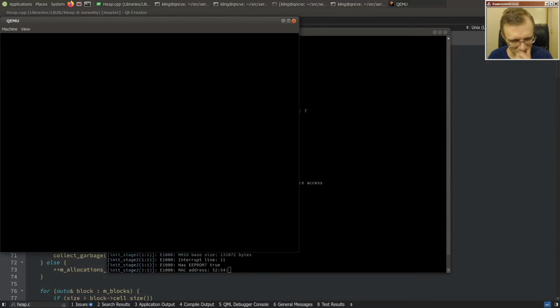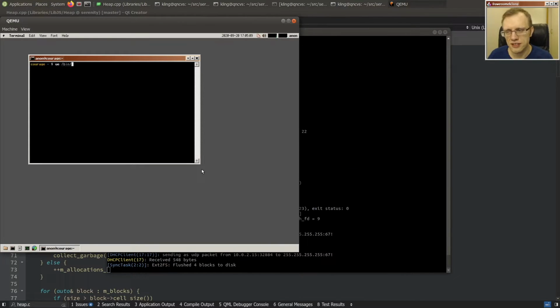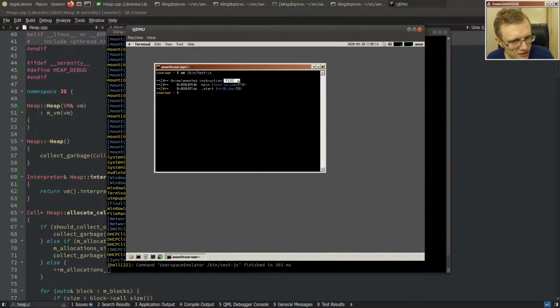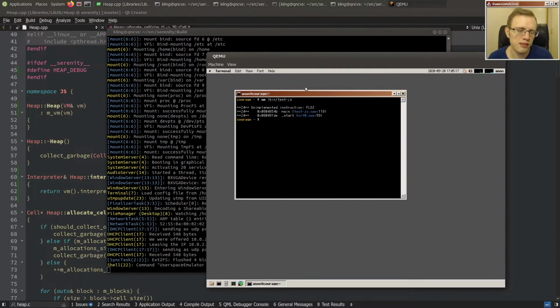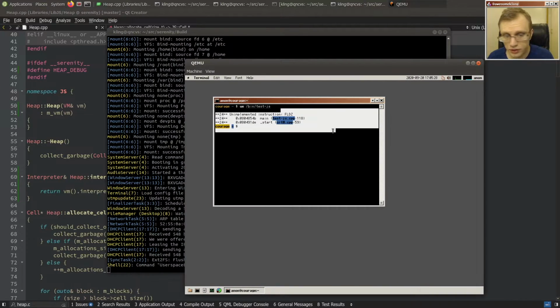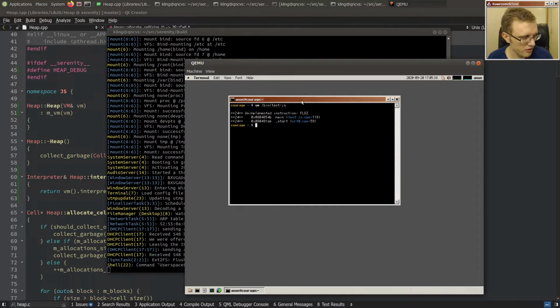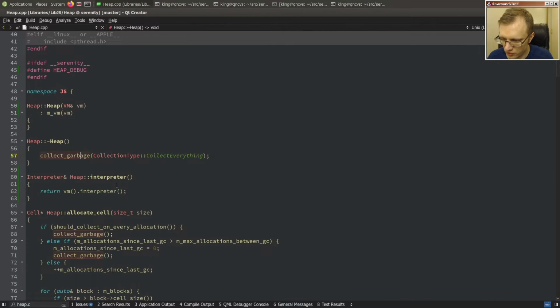So the reason that I wanted to run it on the host was to get Valgrind, and that's because we can't run test.js in the user space emulator yet because it requires floating point instructions, which we have not implemented yet in the user space emulator. So that's another thing that we need to get back to, implementing FPU stuff. Or if anybody's interested in implementing FPU support in the emulator, then it's a very approachable project. We have so many approachable projects in Serenity, it's crazy. If anything is interesting to you, then I encourage you to look into it.